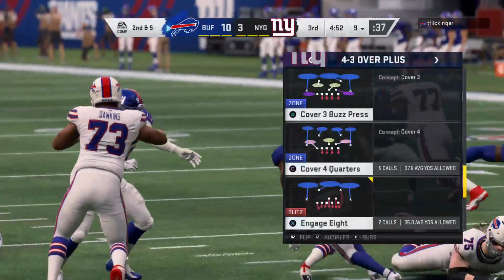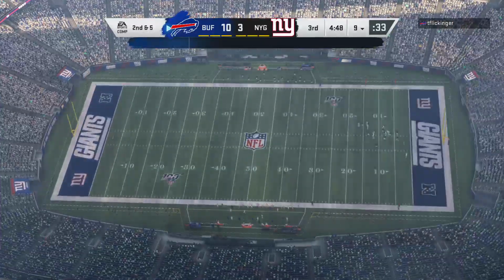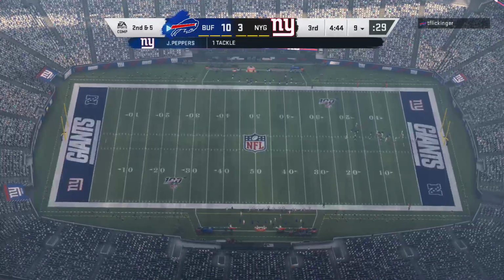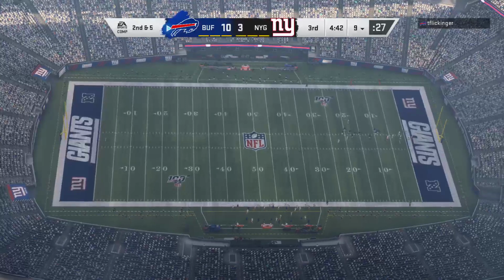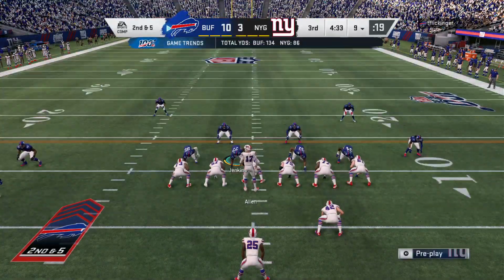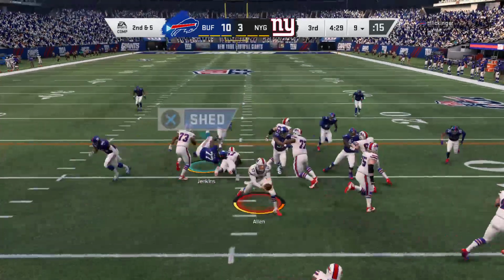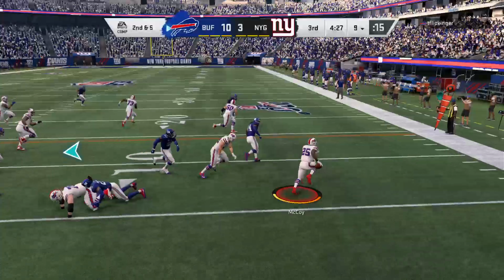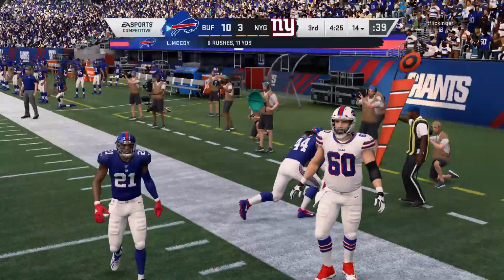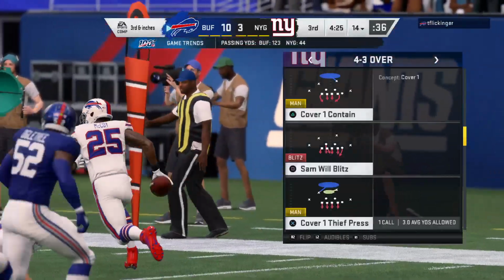Tackle made there by Jabril Peppers. I think they're ahead of schedule now after that run. They might be bold with this second down call after that type of a game. After the pickup of 5, here's 2nd and 5. They'll keep it on the ground with McCoy this time. After a gain of 5, they'll wind up being about a length of the football short here on 3rd down.